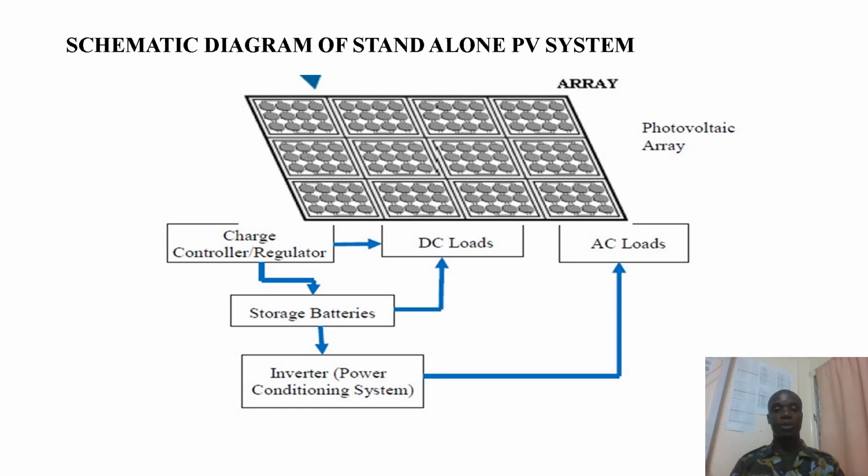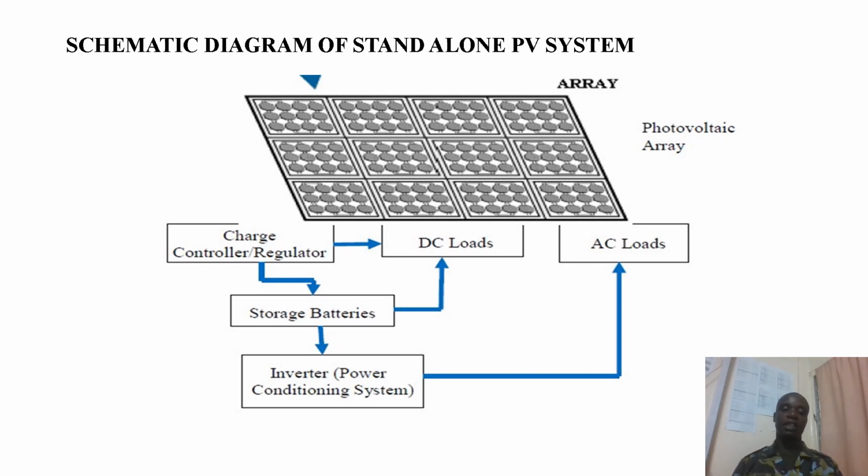The other component we have is the storage battery. Storage battery basically they are used for energy storage in absence of solar radiation, that is at night, or when the demand increases. So the storage battery are the ones which will supply the load with the required amount of energy.